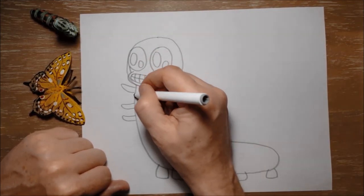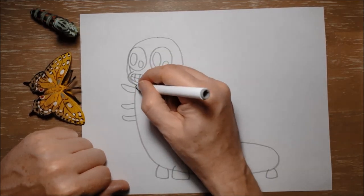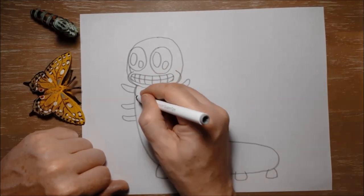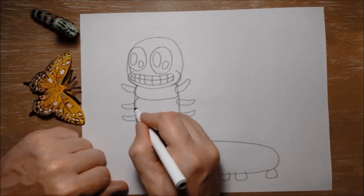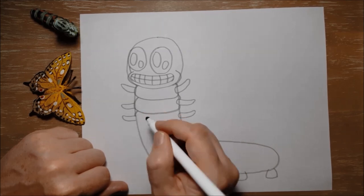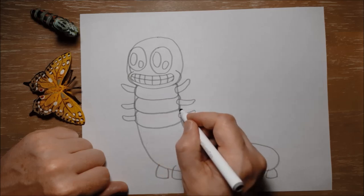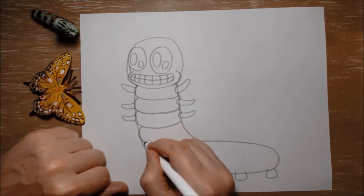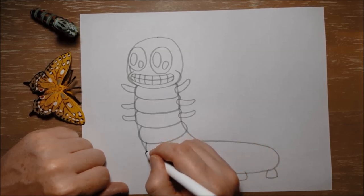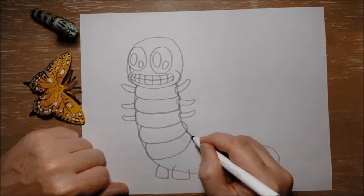We're gonna start making the little shapes of the segments of his body. So I'm just going to make little curving lines. I'm gonna round them at the sides here and then round them at the side there, just like this. So a little rounding there and bring it over. I'm just gonna do this for his whole body. We sort of did this as well with Herman the Worm. Here we go.